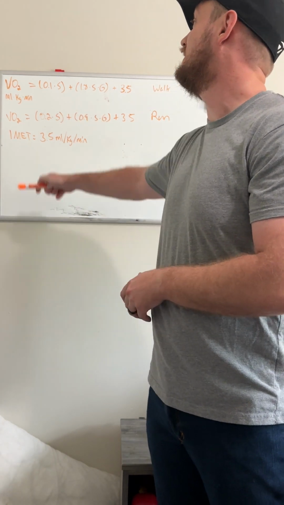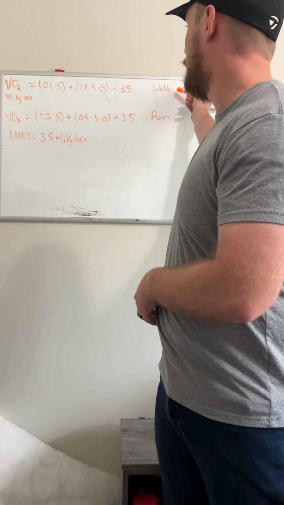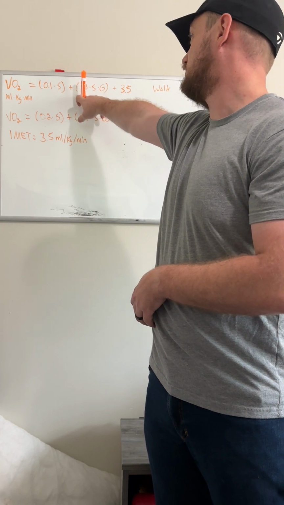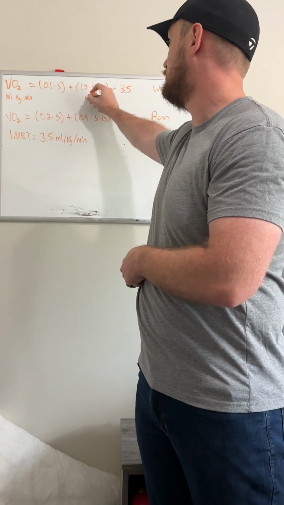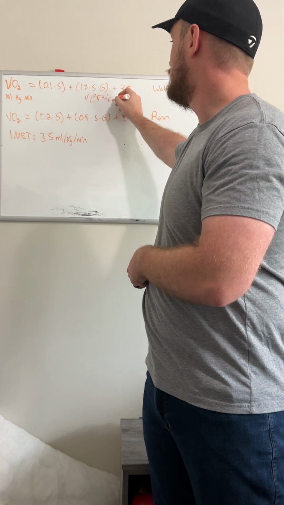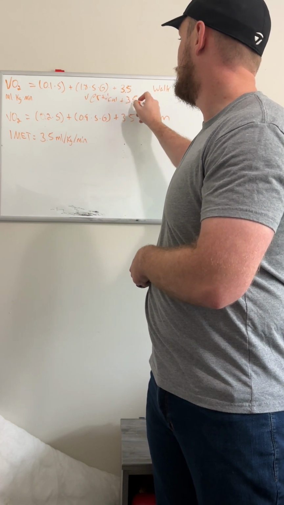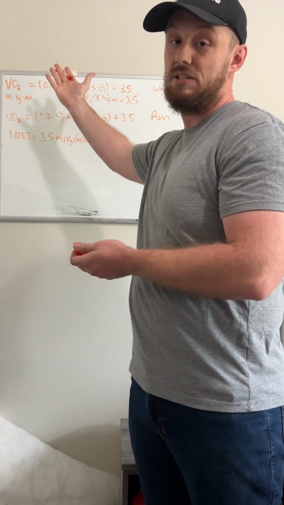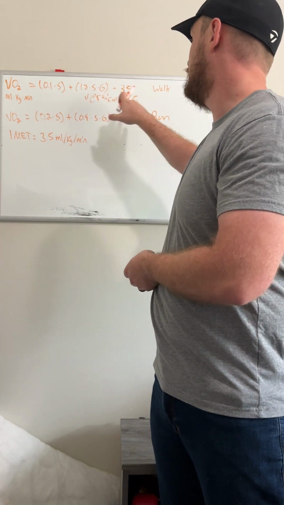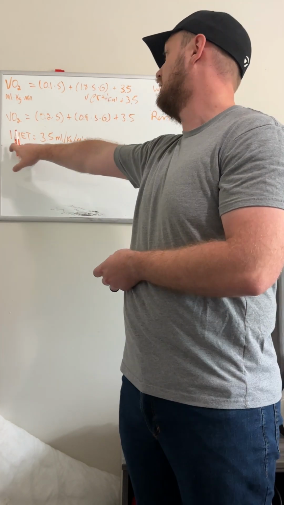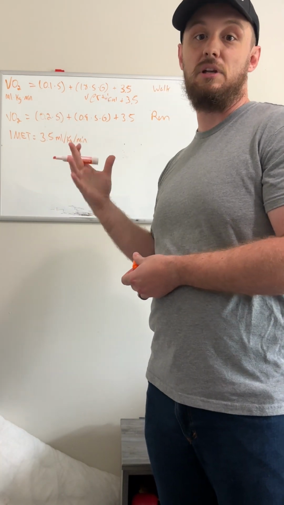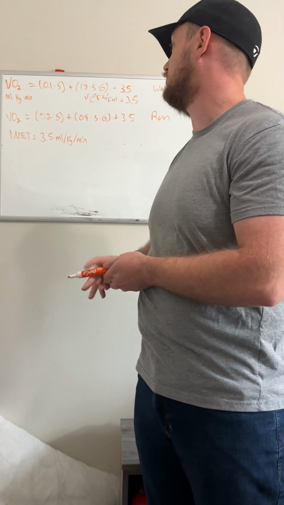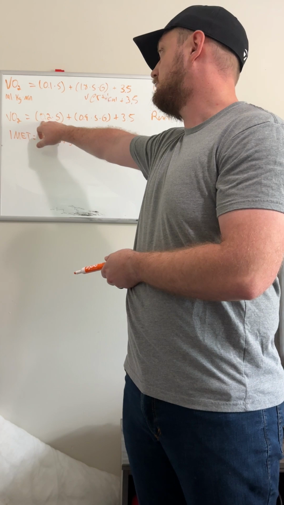So in order to calculate VO2, we got your walk formula right here. You got 0.1 times your speed times your grade. This is your vertical component. And then plus 3.5, which is the rest component. So you have horizontal, basically speed, you have your grade, and then you have resting equivalent of 1 MET, which is about 3.5 milliliters per kg per minute. As you can see, the VO2 calculation for the running component, the speed calculation is double.